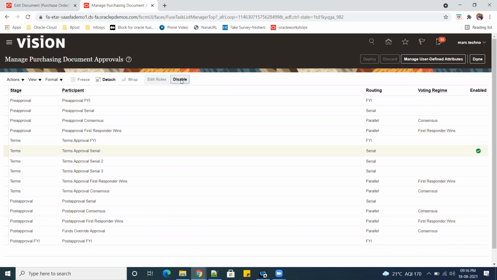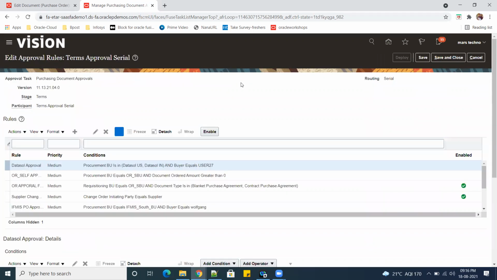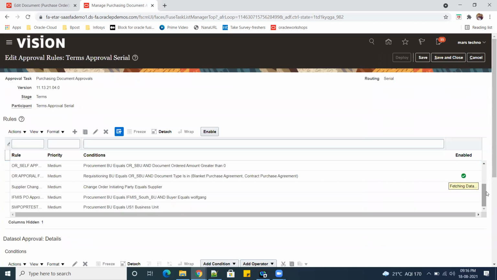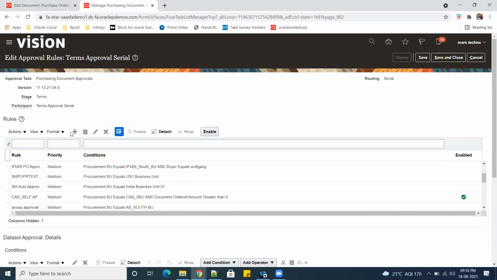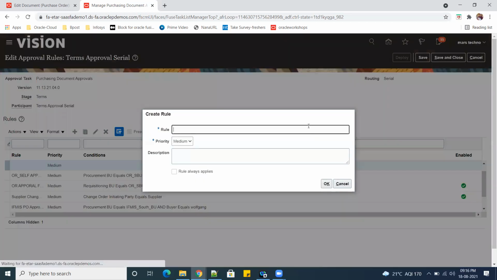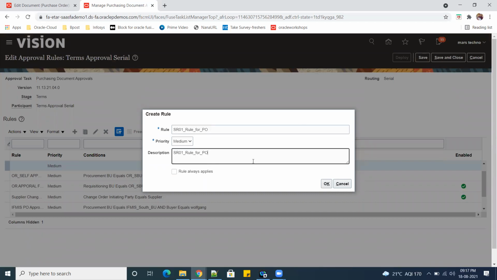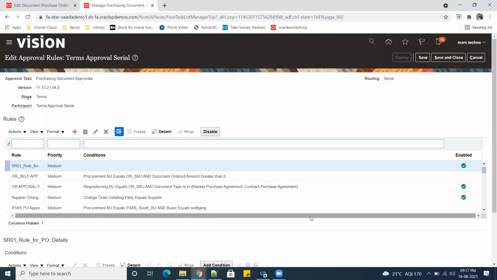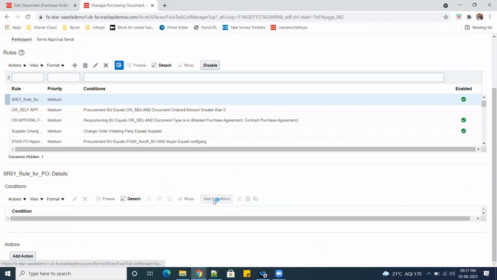Terms approval, edit rules. Here nothing is there. We'll create one simple rule: SR01 rule for PO. Click on that and add a condition.